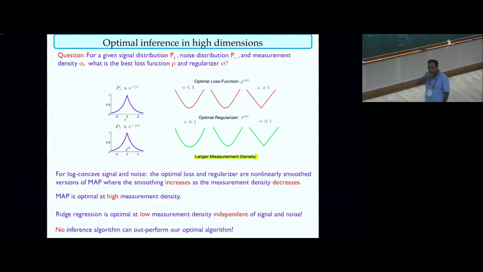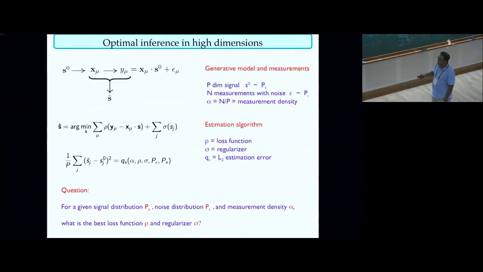In the sense of the smallest mean squared error in the estimation. This also yields the best generalization error for this problem as well. No, I'm not assuming that. So the algorithm never has access to S0, but I can score an algorithm by having knowledge of S0. I could score it with an L1. I'm not doing that. I'm scoring with an L2 loss. And so everything, of course, depends on that choice.